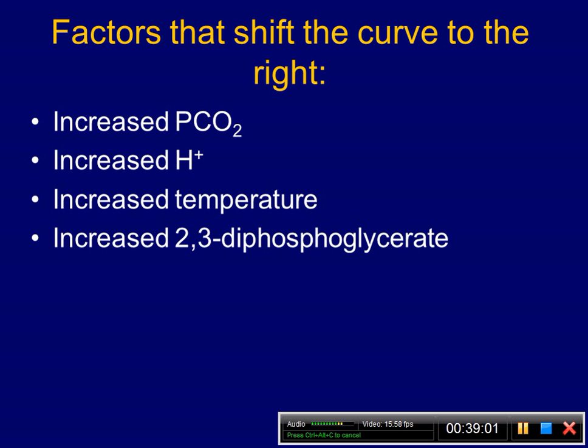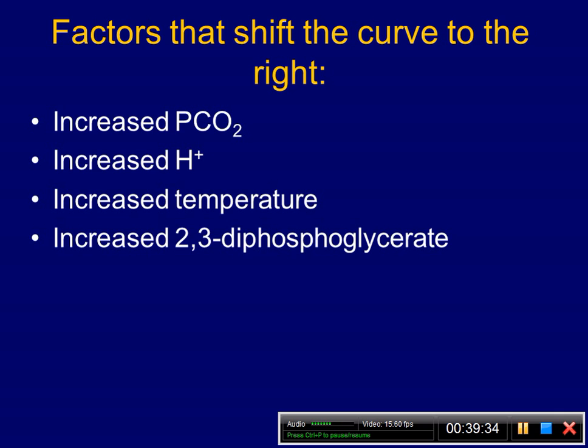When you're looking at this, these factors are really important. They say that factors shift the curve to the right or the left. The ones that shift the curve to the right will actually speed up movement of oxygen. So if I have an increased CO2 in that area, that CO2 is like a bully. It goes into the bus and starts pushing all the oxygen out. So what's it doing to the rate of oxygen emptying? Speeding it up. If you shift the curve to the right, you empty the oxygen faster. Does that make sense? The big CO2 bully comes rushing in and starts pushing all the oxygen off the bus.